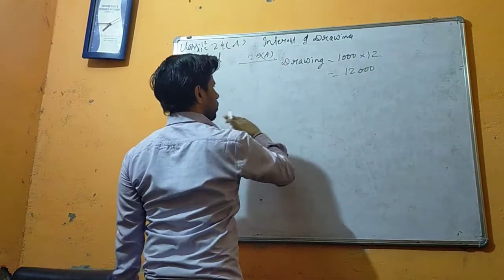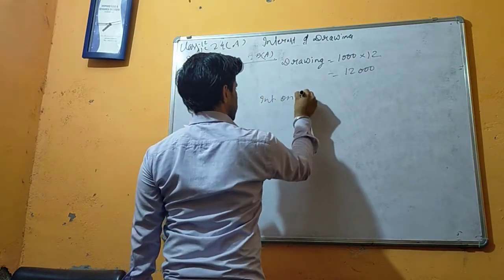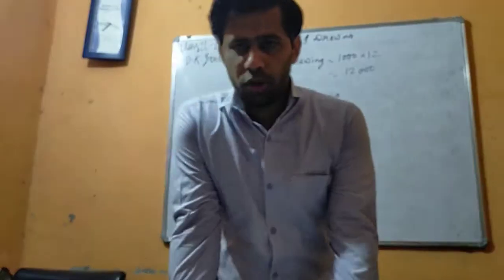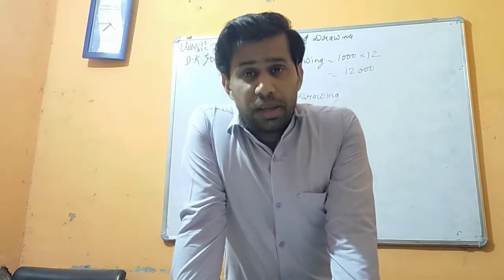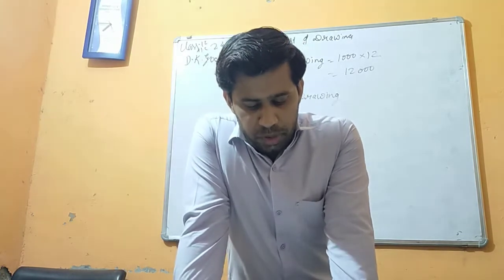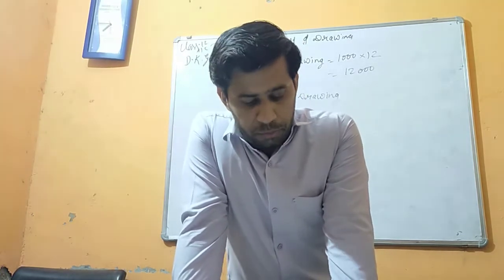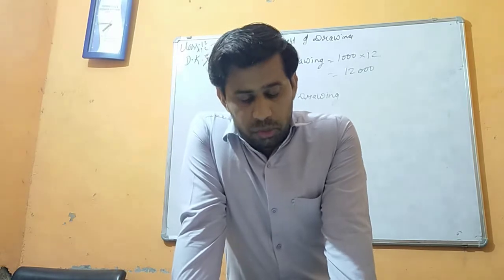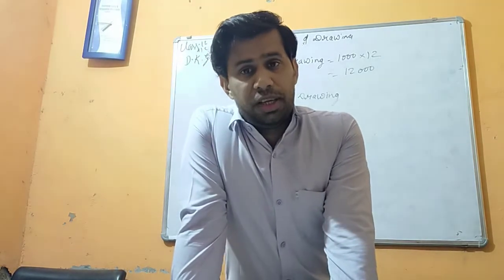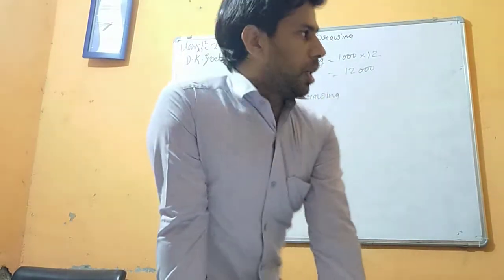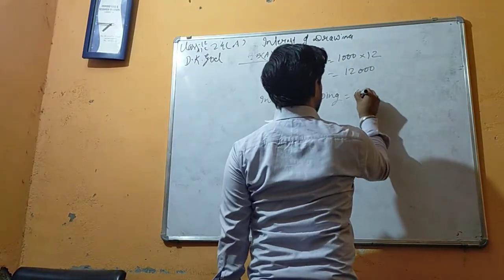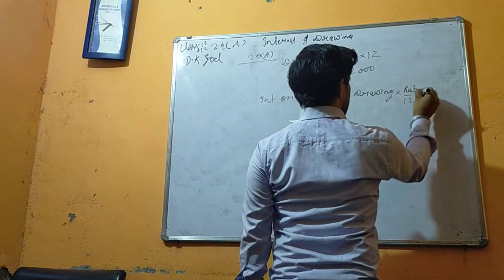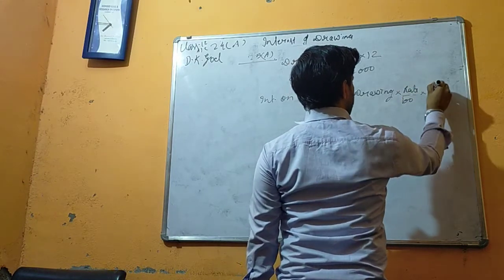Now we'll calculate, because we know the formula of interest on drawings, children. If we read the question properly, 1000 is withdrawn, but it is given as a period: on the first day of every month during the year ended 31st March 2018 for personal expenses. तो देखिए ये जो drawing की है उसने हर month के starting में की है, तो इसके लिए जरूरी है कि हमें average period निकालना पड़ता है, जैसे कि मैंने आपको बताया था। Interest on drawing का formula है: total drawing into rate upon 100 into average time upon 12.